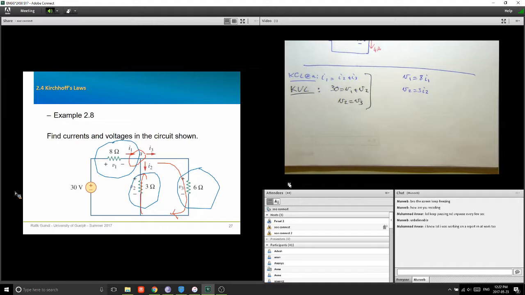Okay? So now with all those different equations, we have one KCL relating I1 with I2 and I3, 2 KVLs, and 3 instances of Ohm's law. Now you're going to use all of these, perform some substitutions, solve them together, and find the currents and voltages in the circuit. Okay? So V2 equals V3, so that makes it easier.